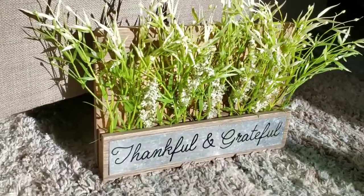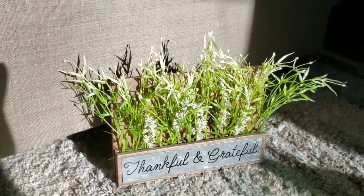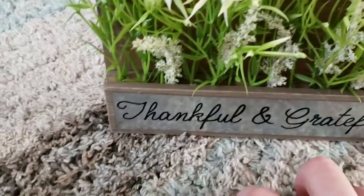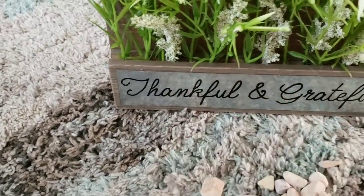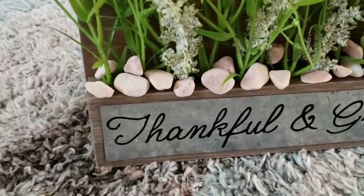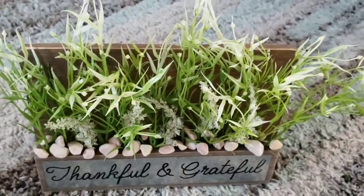So here it is, all glued down, and you can leave it just like that if you're happy with it. Which I absolutely love it, but I thought I would add a little bit of stone. This was from the dollar spot at Target, and I just glued some rock in just to give it some more texture. And that's all I did.